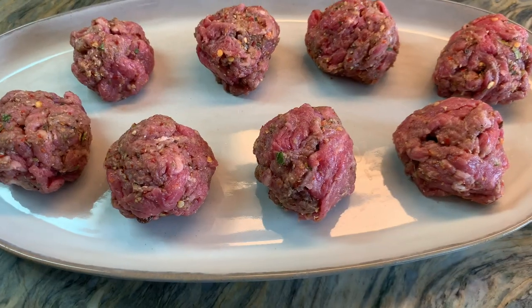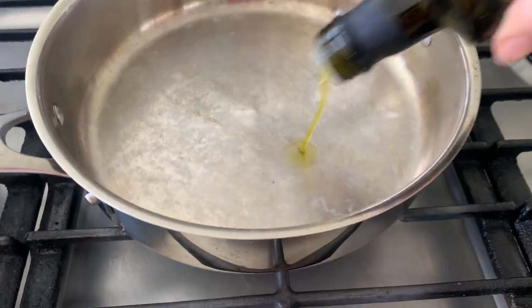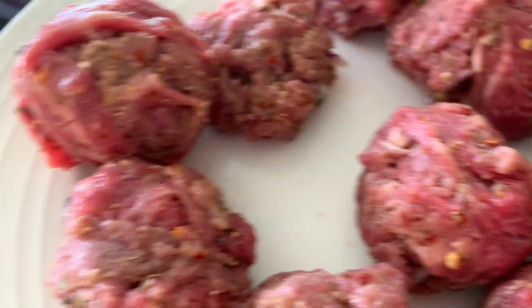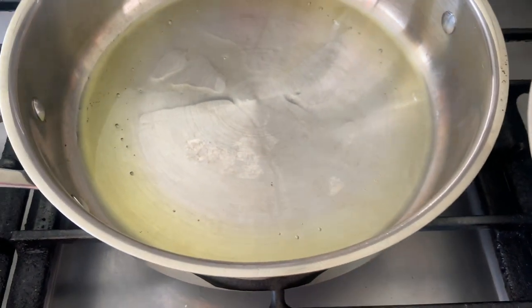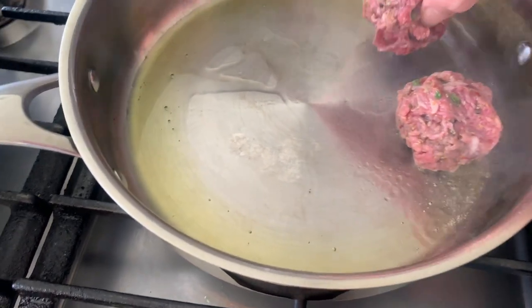So I'm going to make about half of them to begin with, and I'm going to get my pan nice and hot, a little bit too hot actually right here. And I added some olive oil to that, and now we're going to go ahead and brown them a lot. You can see that that pan is extremely hot.